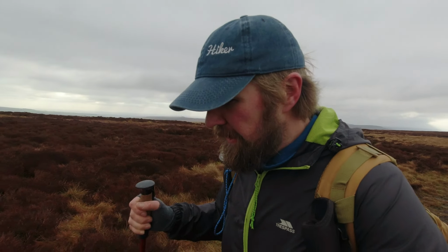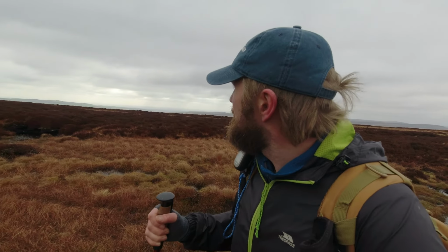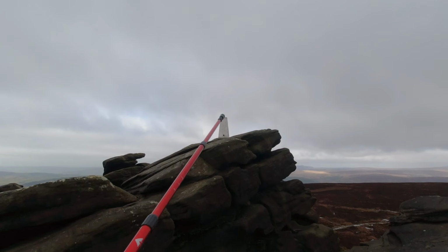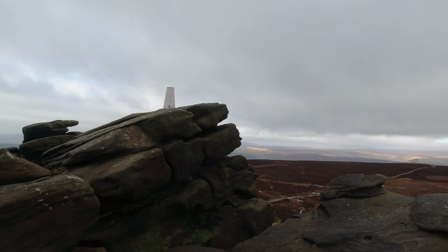So past the 4 mile mark, we're ready for a brew. Again, I'm not going to sit down for too long because the cold really is just waiting to grab me, and I'm keeping my body temperature quite high by moving. Yeah. Oh, and the weather forecast has changed now. I don't know how you're supposed to plan with that kind of skill. Oh, I've got cyclists going to step aside. That's back at 538 metres.